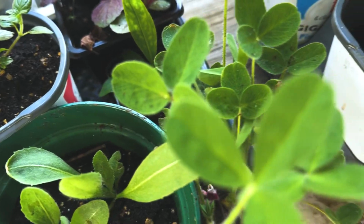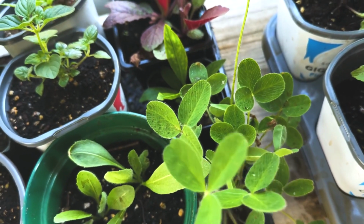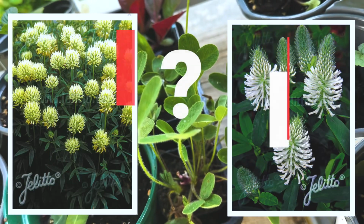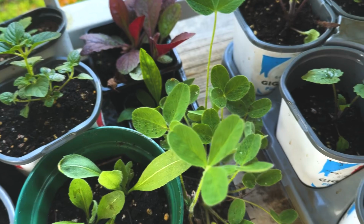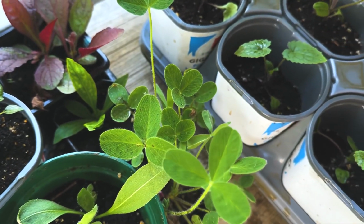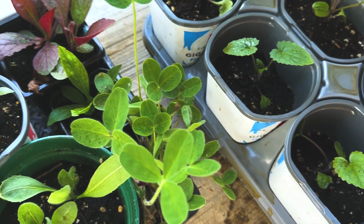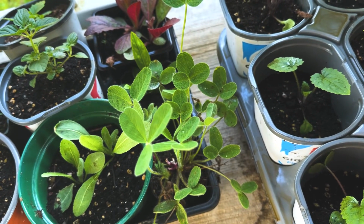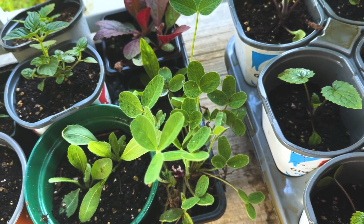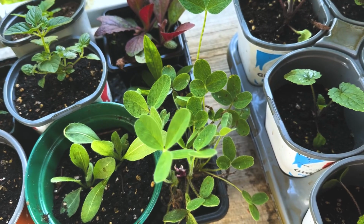Next up, this is a type of clover. I'm not sure which one, but I did grow some clovers this spring, but the voles ate them. And this is the one that I didn't plant. It has now grown, so I will find a spot for this to grow where there's less likelihood of a vole eating them down.